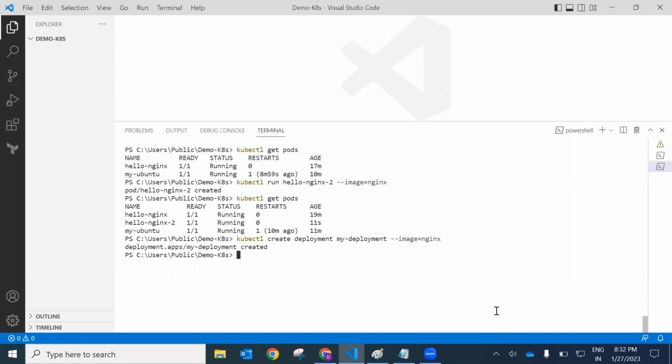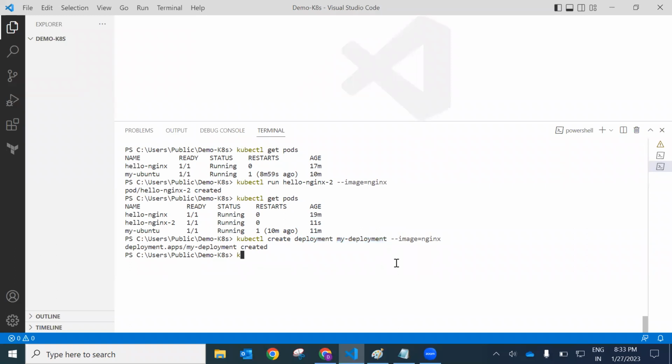Earlier, pod object is created. Now, some higher level object called deployment is created. And in this deployment also, what are we giving? We are giving the image only, because ultimately this deployment called my deployment will be having pods only.